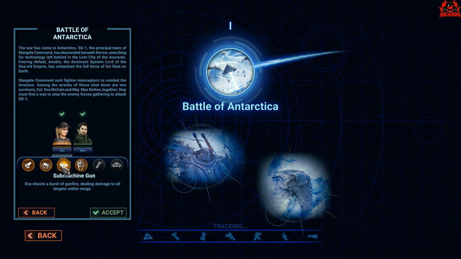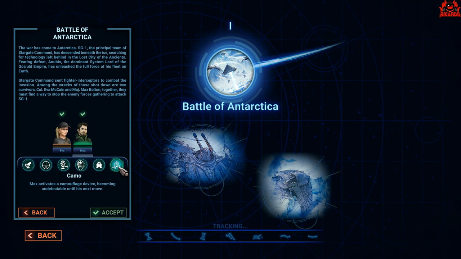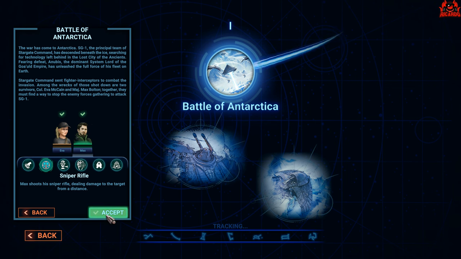And with that, we have this had the scene set for us, which is absolutely fantastic. We've got two protagonists over here. Eva, she's a colonel, and she's got all these abilities. Cold Disruptor. We've got machine guns, we've got bullet casings, and we've got gunstock strike. And then we've got Max, who has got a different set of skill sets. Camouflage, whistles, cold disruptor, blinding dart, sniper rifle, and gunstock strike. So they're going to be basically in Antarctica. They're going to be the protagonists we're going to be using. Let's have the opening sequence.